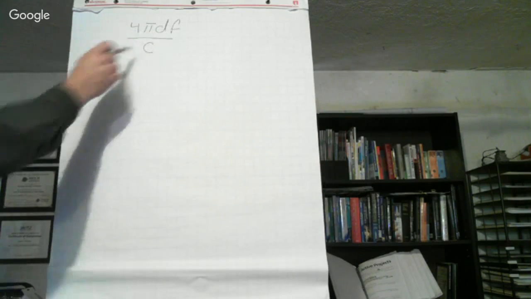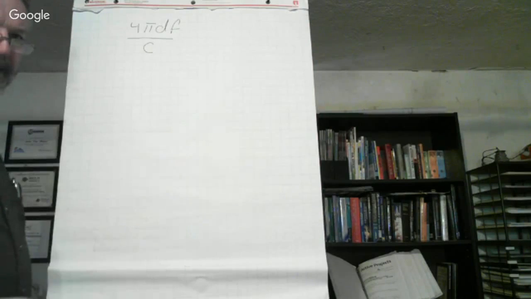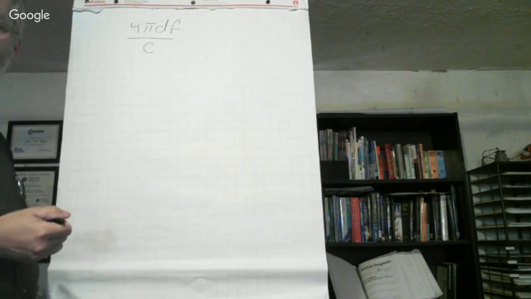The reason that the speed of light is involved is because of wavelength. Frequency over the speed of light is, or rather, excuse me, lambda is the measurement of the radio frequency's wavelength. What this means is the length of the radio wave as it goes up and down, the distance from point A to point B as it crosses the zero line, or from peak to peak. It's essentially the same thing.